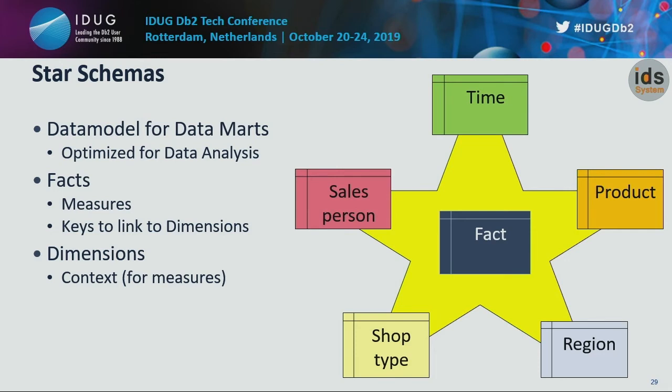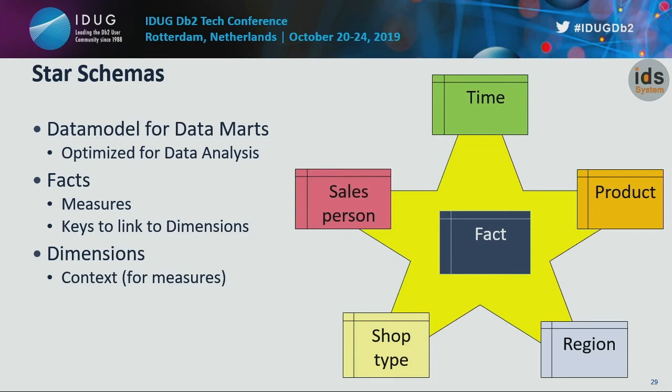5 in this case, but there could be lots more in real life scenarios. So all the facts, like let's say it's a revenue, is then interpreted by a certain product. Revenue you did with a certain product at a certain time by a certain salesperson in a shop type and in a region. Okay, this is basically defined in the granularity of your fact data. The facts are always the measures, and they link to dimensions, so they are keys in the shop type, and it's reflected in the fact.